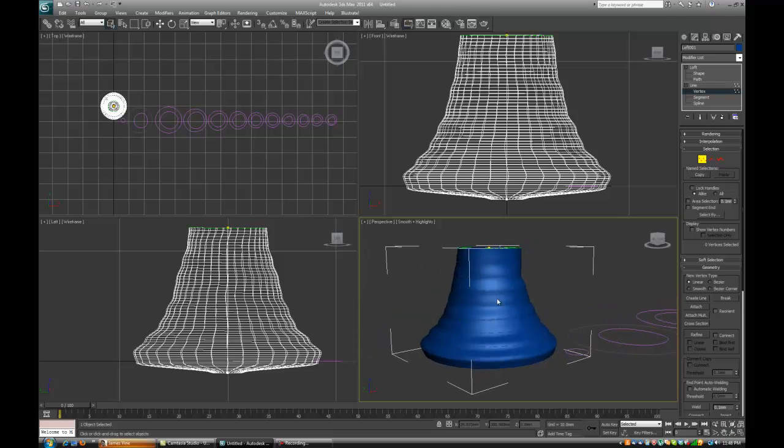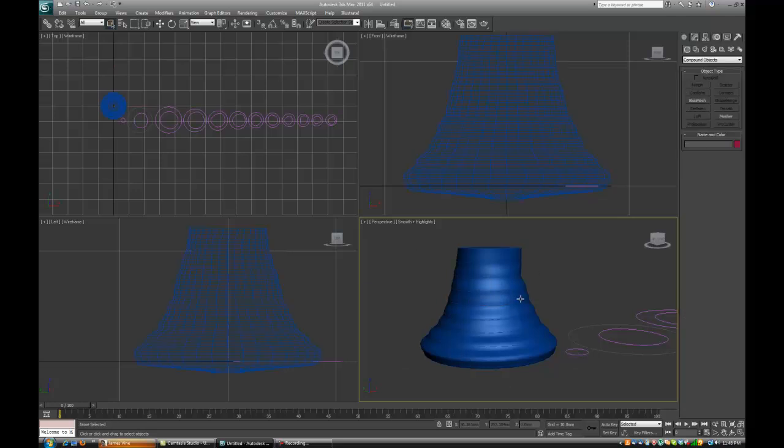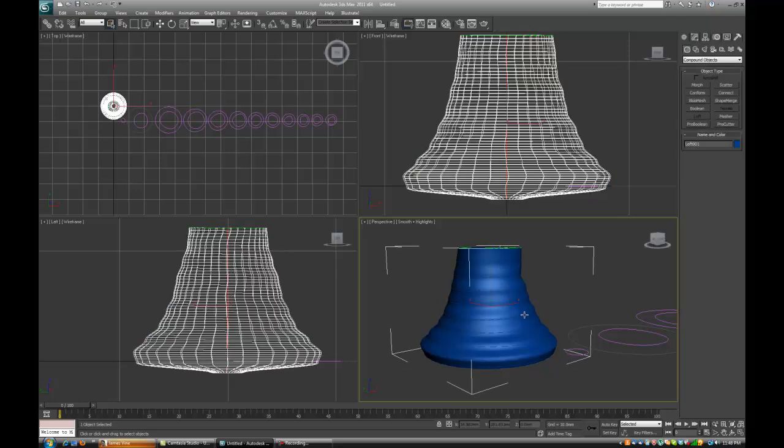I actually need you guys to make this into a patch instead of a mesh.